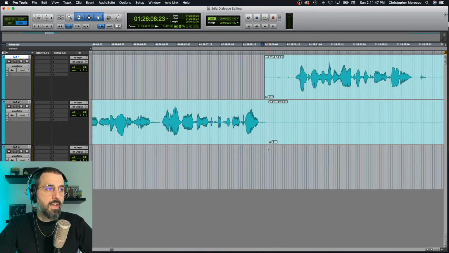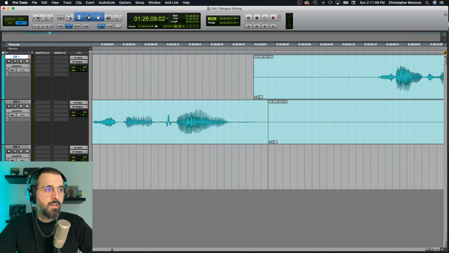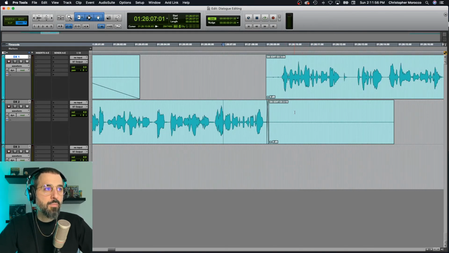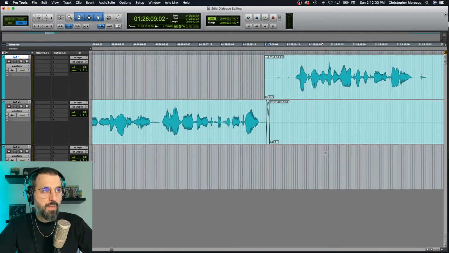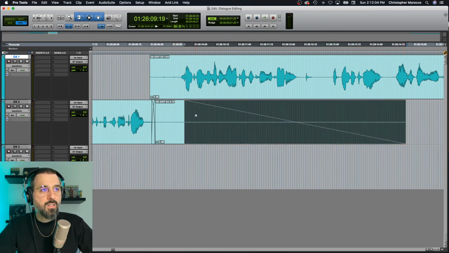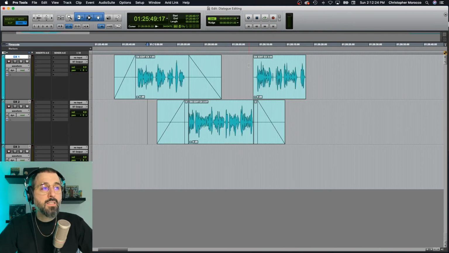Okay, so let's go to the end of the clip. I'm gonna zoom in. You saw me earlier make a one frame crossfade. I usually do that between the clip and the fill just to make sure there isn't a click or a pop or something between the two clips. Make my nice long smooth fade. And now let's listen to the third clip and a new problem.